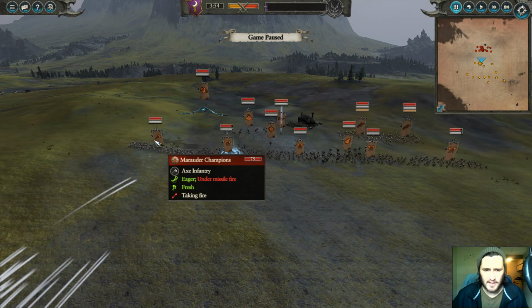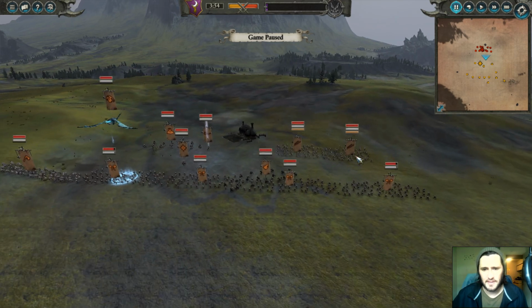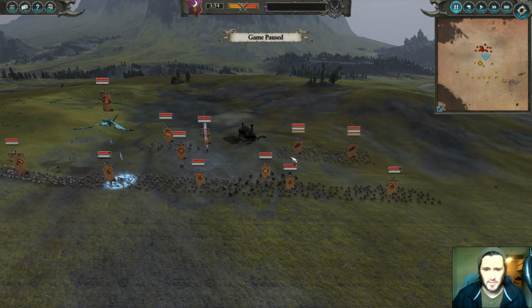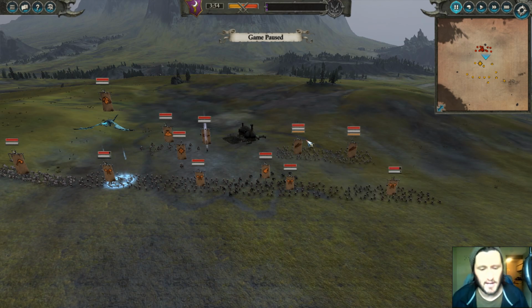So for his front line, he has Marauder Champions, Marauder Berserkers, 4 units of those, excuse me. He also has 2 Javelins, and these guys are going to be a big threat to Morathi, so I have to be sure she doesn't get caught up, and they'll also tear through my cavalry. So my Celestial Harvesters and Coldwind Knights don't want to have anything to do with those guys.